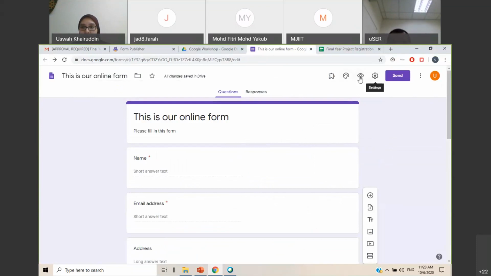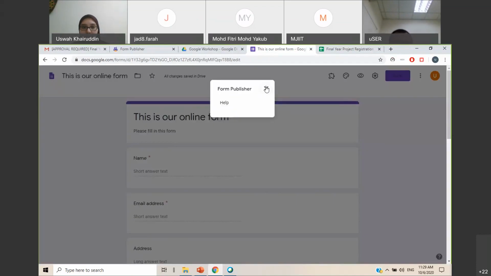Okay, so if you go here, add-on, I already have it. After you install, you can see this jigsaw puzzle shape. You can just press on that jigsaw and you have your add-on installed already. Right, so I will open my Form Publisher. Why is it not opening?